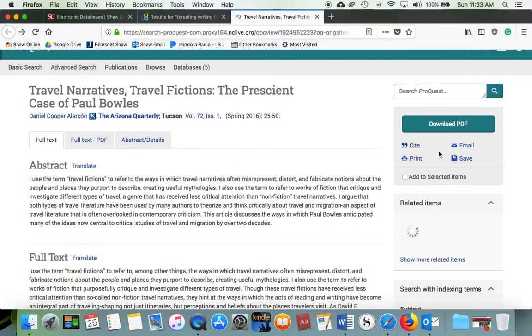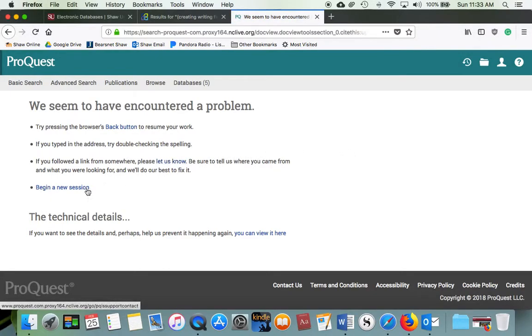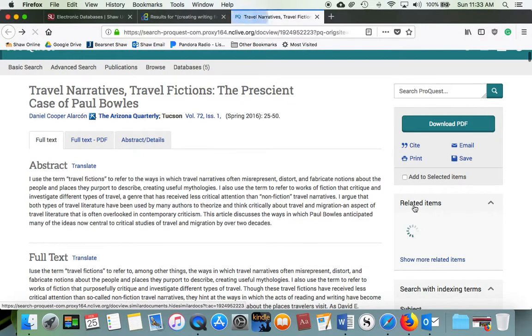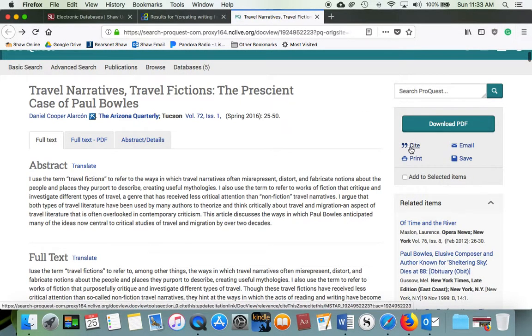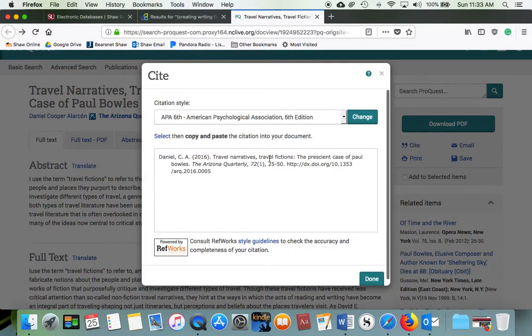But anyway, you click on cite and it gives you the reference page citation. Anyway, you probably won't have the problems I do, but it gives you the citation, so you don't have to labor over trying to cite it. Again, that option is right there. There we go, now it worked. So I guess you just gotta keep trying, right?